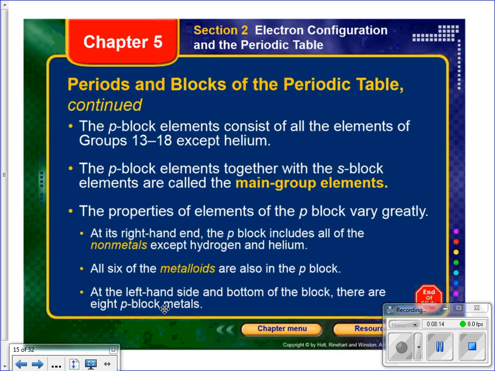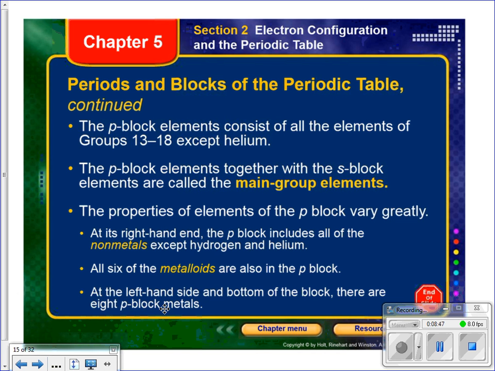But as we continue across the periodic table, we get to the stair-step line. These elements are called the metalloids. They separate our metals from our nonmetals. If the element touches the stair-step line on two sides, it's considered a metalloid. There are some exceptions to this. So aluminum is always a metal. A lot of times you won't see astatine, At, I think it's number 85, labeled as a metalloid.